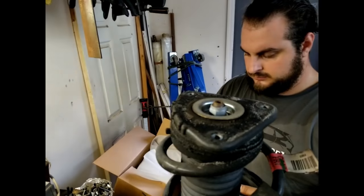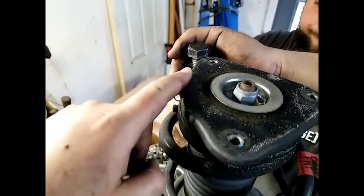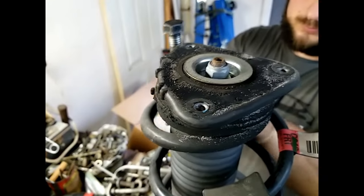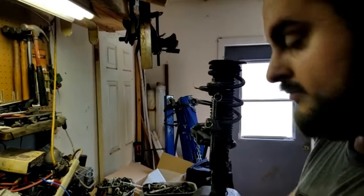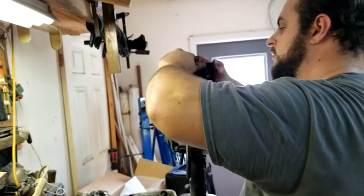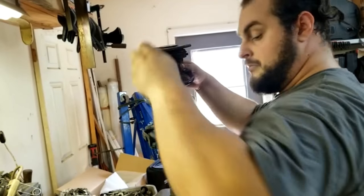When you put this back on your car, these are not the same distance. So the side with the bumps right here needs to go towards your engine. So towards your engine on both sides for all of the holes to line up. It doesn't have those stupid ball bearings that the Mustangs do.